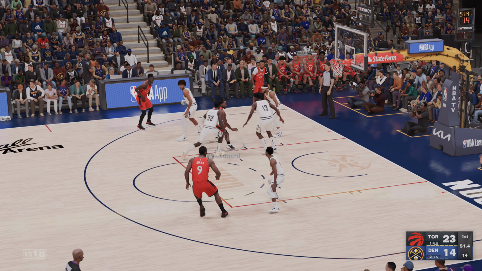Pass to Murray. Up and over Lowry, and he'll draw the foul. He'll head to the line for 2. And when healthy, Murray is a force to be reckoned with, because he can go get baskets against tough defense, and he can also make plays for others. Taking 2 shots. Shooting 2. The free throw drops from Murray. Green's checked in for Van Vliet. And Murray drops them both.